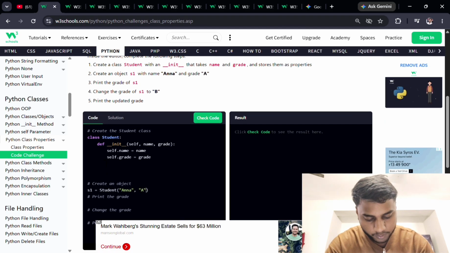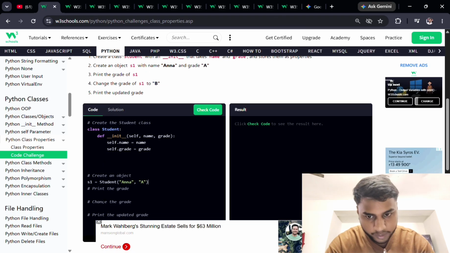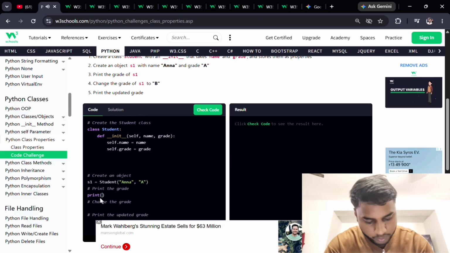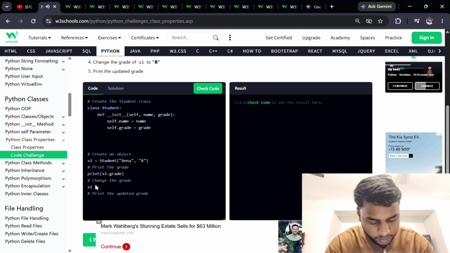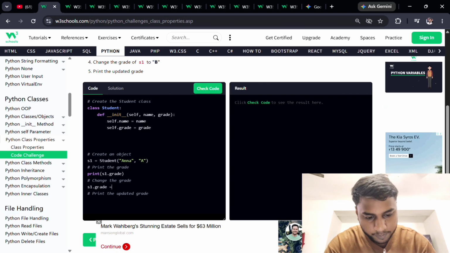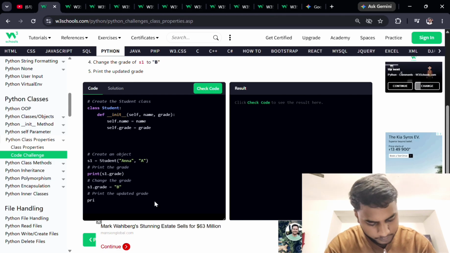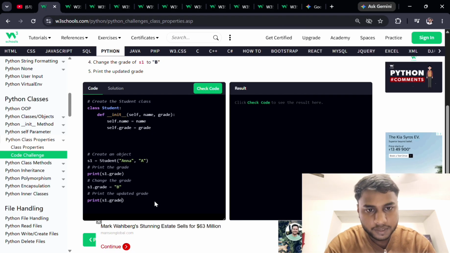Now print s1 dot grade, and now s1 dot grade equals b, and print the updated grade, print s1 dot grade. So now check this code.